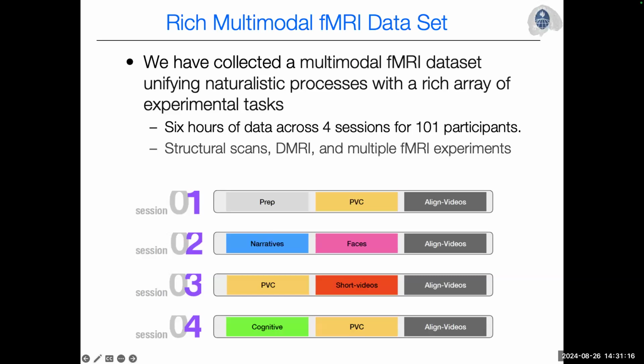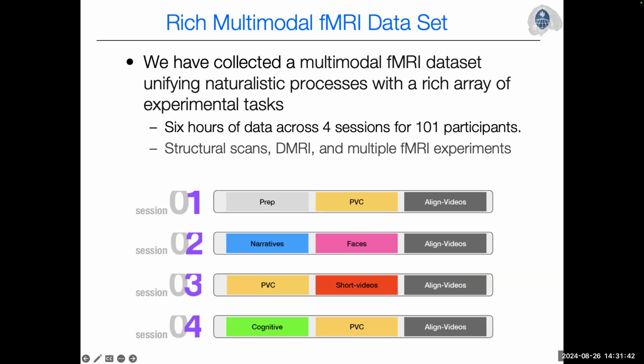I also have a second dataset. This is a different one because this is 6 hours of scanning, so it's more of the precision mapping type thing, on 101 subjects. We have 2 hours of naturalistic viewing. Naturalistic viewing is the new resting state. Basically people are watching movies or listening to stories while they're in the scanner. So it's sort of anchoring their connectivity vis-a-vis other people.